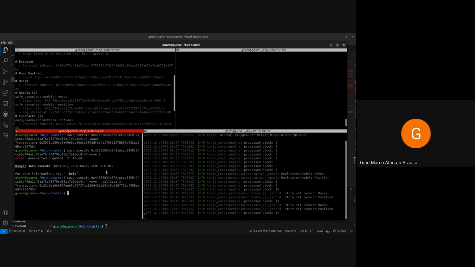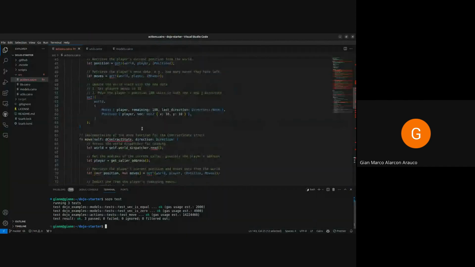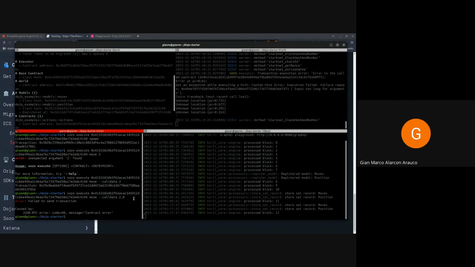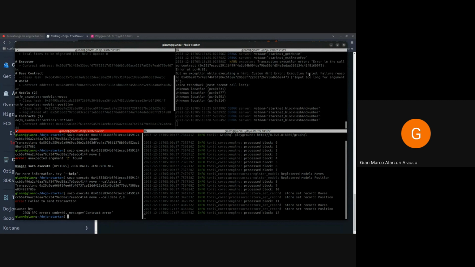In this case, if you want to pass an input parameter to your function, because for move you have to pass the direction, I have to pass calldata and then all the input parameters. In case you need to pass two parameters, you have to pass at least two of them. If I do that here, I get an error because the input is too long.